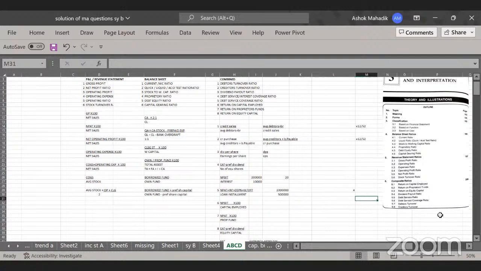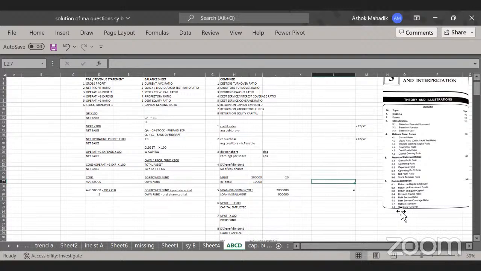So first combined ratio is debtors turnover ratio. Formula: credit sales upon average debtors. साइड में जो फॉर्मूला लिखा है वो मत करो, तुम लोग के लिए नहीं है. Okay, use only this first formula which I have given you. Debtors turnover ratio: credit sales upon average debtors plus bills receivable. इनके BR है तो वो ऐड करके दोनों का एवरेज निकालना.